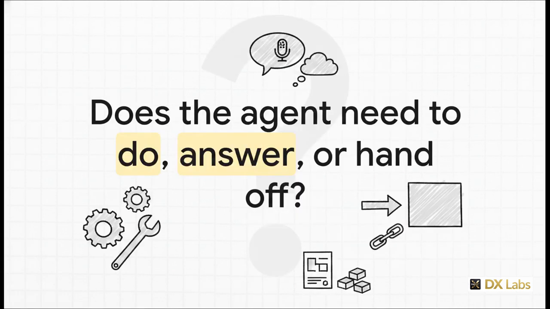So, the most crucial point to take away from this explainer is this single guiding question. Does the agent need to do something, answer questions, or hand off reasoning? Let this simple question determine your entire architectural strategy. But consider this, as AI agent delegation becomes completely seamless across platforms, will we soon reach a point where traditional hard-coded API integrations become entirely obsolete?